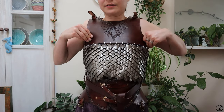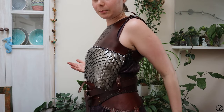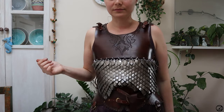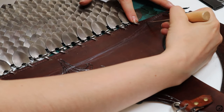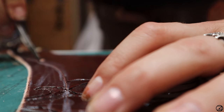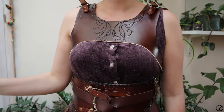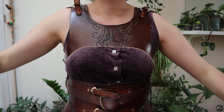Ugh, I was so close. But it just looks so much better like this, if you can see it, than this. So I cut it and tried it on again. Much better. But I'm still having issues with the arm's eye, so that will have to be adjusted too.